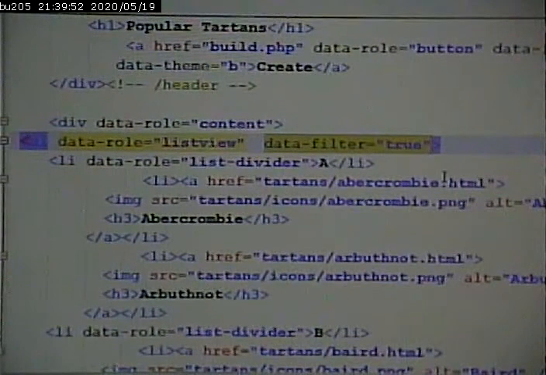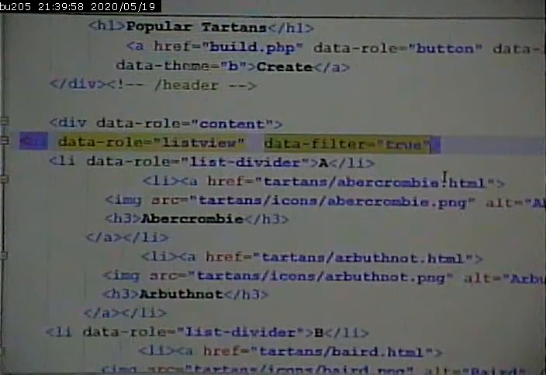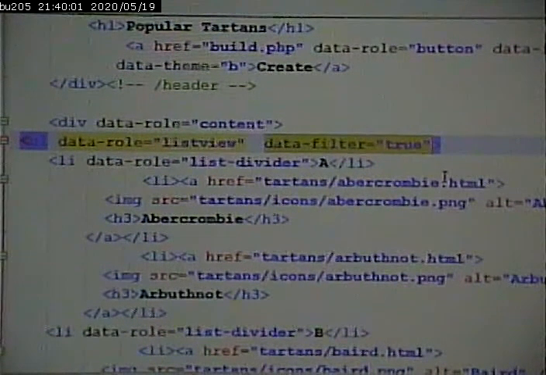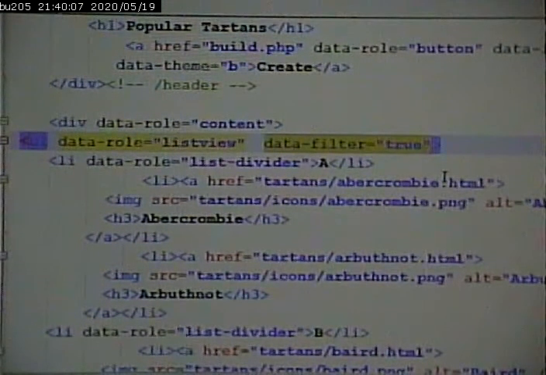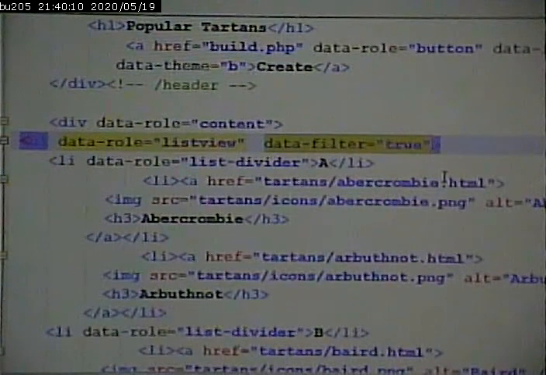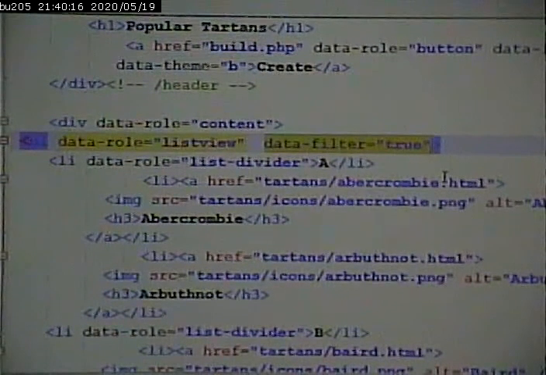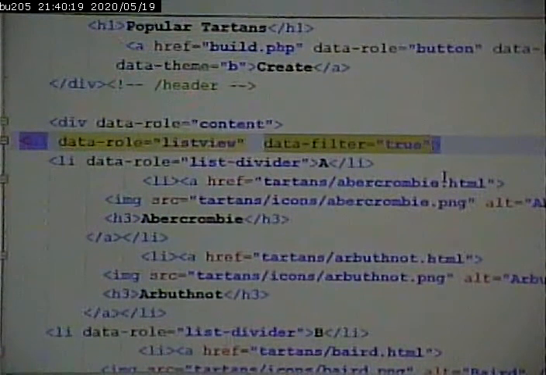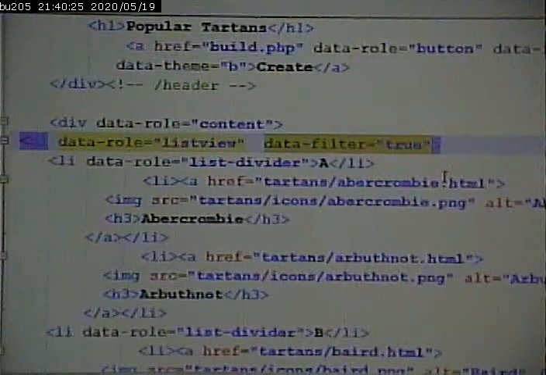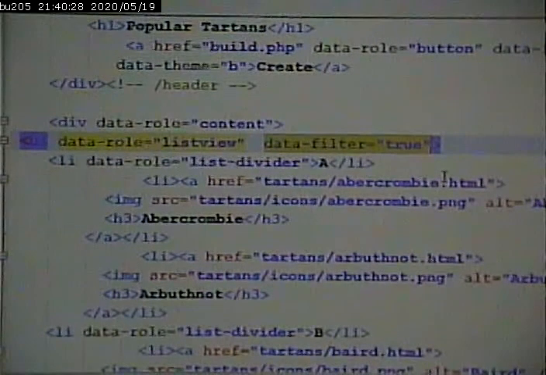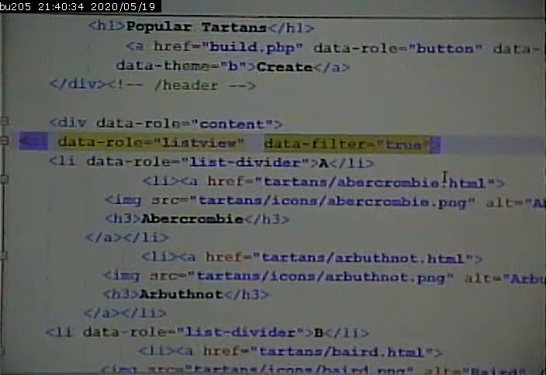You have products and you want to filter a list of products. You have a set of news stories, the top news headlines of the day, and you want to filter them based on something. Maybe you're only interested in stuff that happened in the Middle East, so you filter by Middle East. All right. You have a list of sporting stories, and you want to filter by basketball. Why would you want to filter a list in any circumstances? Well, you have a bunch of things, whereas someone is only interested in a subset of that. And that's what a filter is. So anytime you'd want to filter, regardless of that.